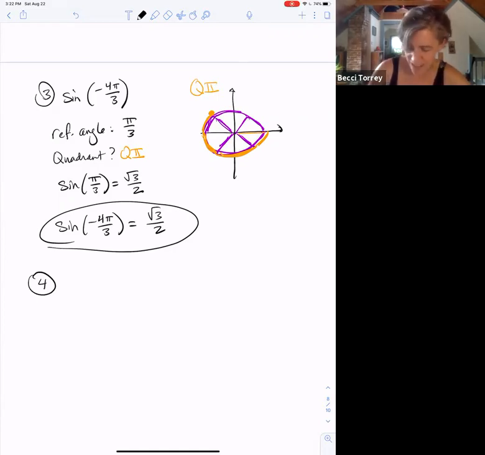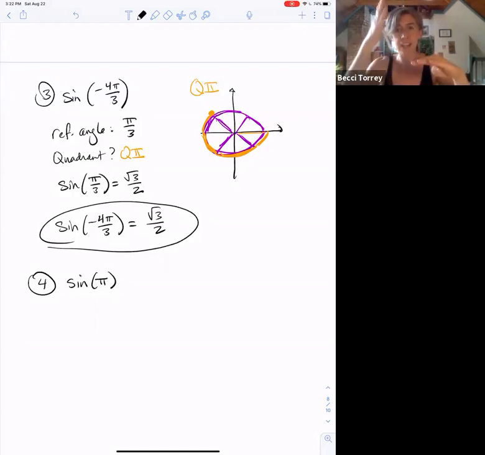Okay, so sine of pi is the next one I want to do. The ones we've done so far were in the pi over 3 family, the pi over 6 family, and the pi over 4 family. Pi is one of these angles that in some sense is so easy that it becomes hard because we forget how to handle these. So this is one of our angles that actually lands right on the axes. And so we don't need to do anything fancy, we just use the fact that you're on the unit circle, right? And so your values are all going to be 0 or positive 1 or negative 1. Or if you're dividing, it could be undefined.